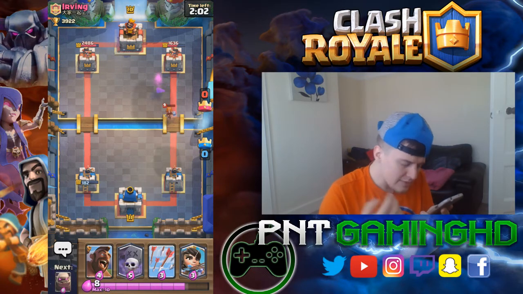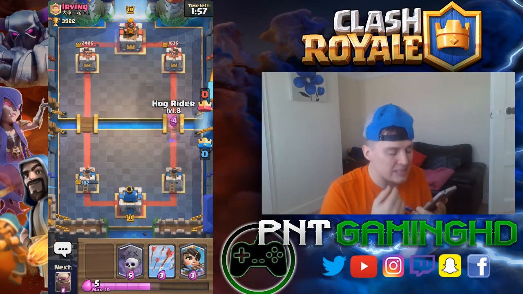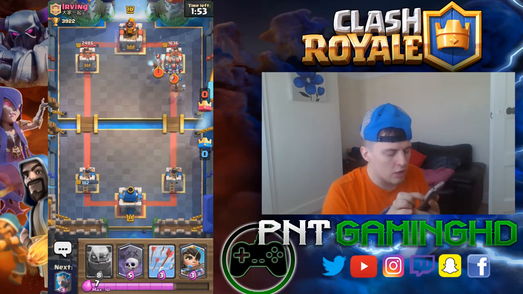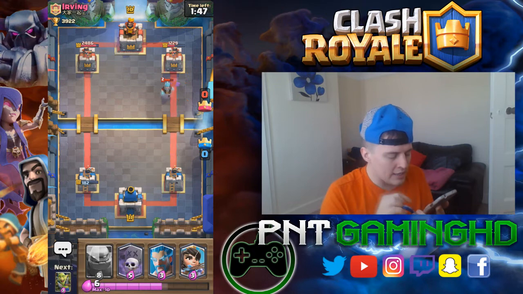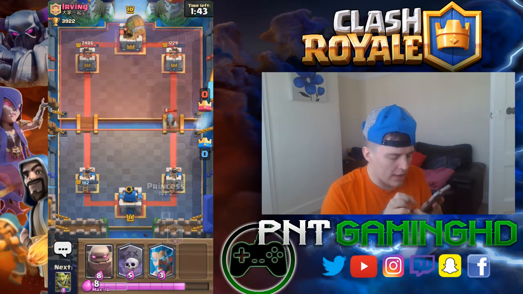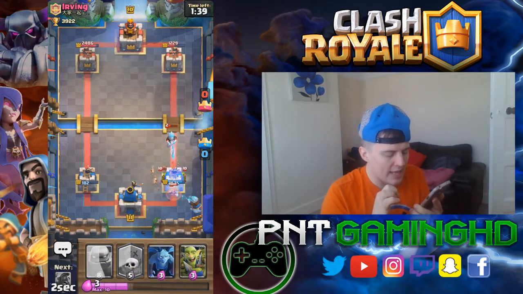So, right, we need to sort of improve our placement, I should say. Yeah, placement would need to be improved a lot. So I'm gonna arrow that Ice Wizard and the minions. Great value, because we got the tower as well. He's probably gonna put his Elite Barbarians in a minute. Okay, he's got his Goblin Barrel. That's okay. We can deal with that. I think we can take it out.